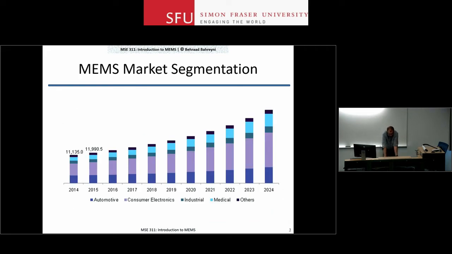If you look at the segmentation, basically who is using these MEMS devices across the industry, historically automotive and consumer electronics have been there. Consumer electronics, especially with the advent of cell phones, has picked up, and that segment is growing. We are now putting more sensors into cell phones. We are also carrying other smart devices. Smart glasses were about for a while, now smart watches, and everything smart, right?